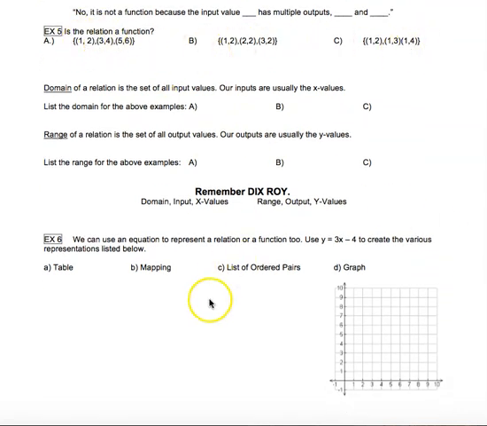So A, B, C. Again, I want you to go ahead, pause it, answer this question. Is A a function, B a function, C a function? So go ahead and choose of your A, B, and C, and then unpause to check. All right, in A, my inputs are 1, 3, 5. Each of those inputs has exactly one output. So yes, and that's exactly what we say. Each input has exactly one output.